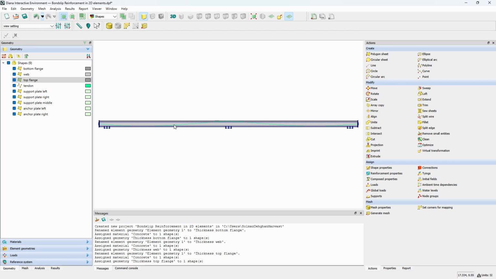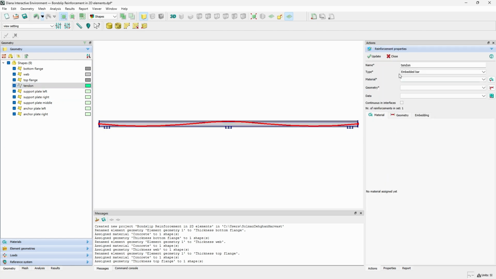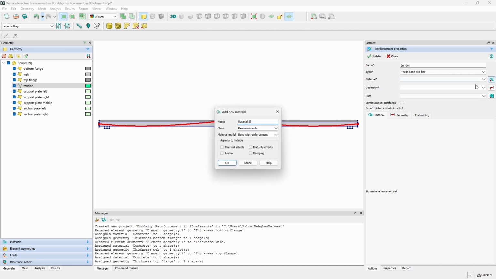Now I come to the material properties for the tendon. To define the material properties for the tendon, I need to come to the reinforcement properties. For the type, I select truss bond slip, and we need to define the material and geometry for the tendon. So for the material, I call it weak bond.